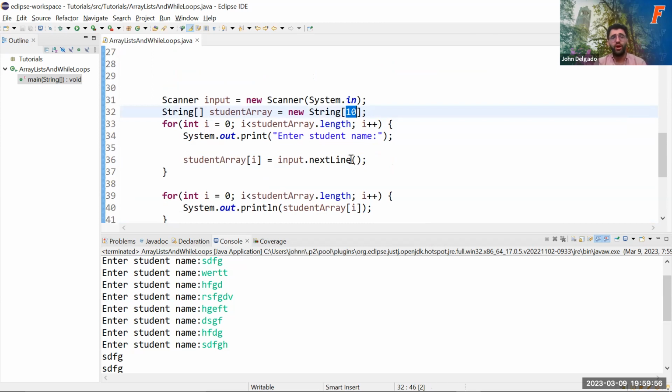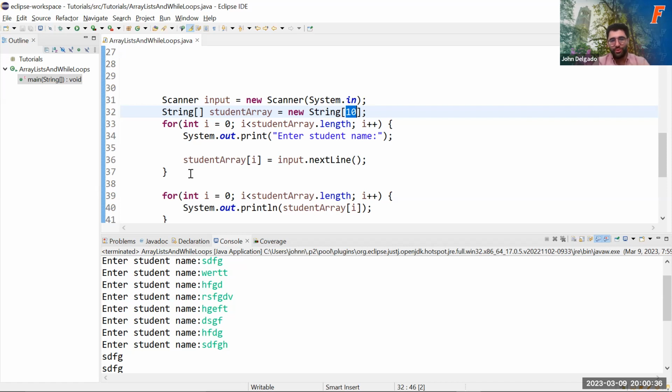You could take one long input and do comma separated values. So you could say Tammy, comma Maya, comma Rich as a single string, and then split that string up into an array. That also works. But that was never my gut reaction. When I saw you guys working through the problems before, I wanted to say, oh, well, you should just use while loops and array lists, because once you have these tools, they make your life so much easier, and you're going to want to do it this way.